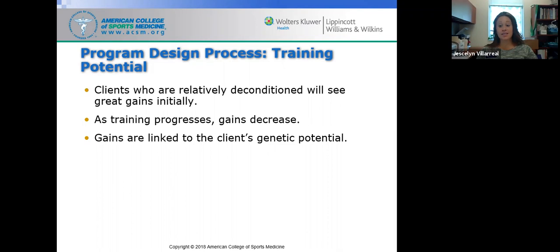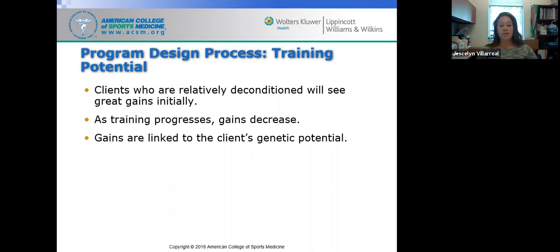Focusing on other things like skills. Maybe they're going to accomplish a new skill that they've been wanting to accomplish. And teaching them how to appreciate the process is also going to help them stay motivated and adhere to the program. Lastly, gains are linked to the client's genetic potential.